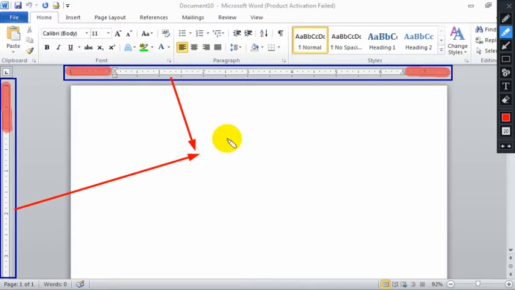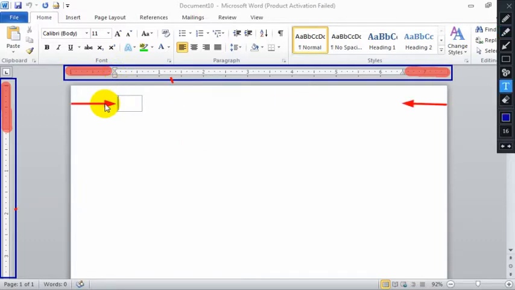Here you are going to see a left margin highlighted with red ink, which is this one. This margin keeps text from flowing to the left.